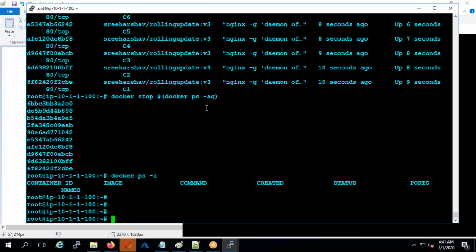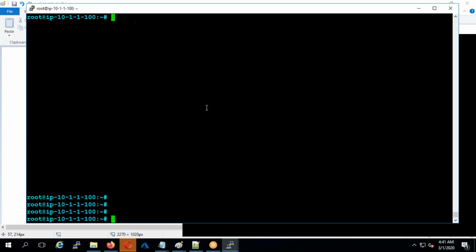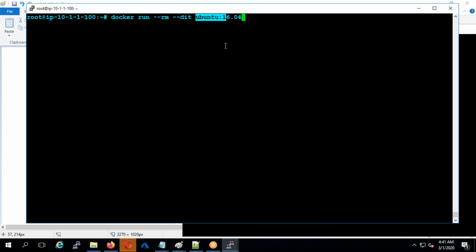We use a Dockerfile, but I'm going to show you what exactly an image contains. I'm going to say docker run --rm -dit ubuntu. Basically I need Ubuntu. If you see, I'm not giving any repository name, because if I don't give anything, it will check for the default Ubuntu, which is given by official Ubuntu, and download it.